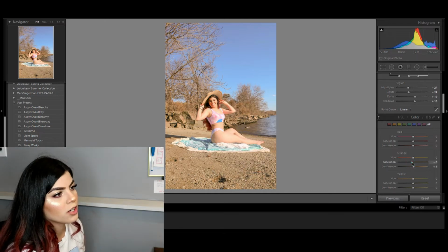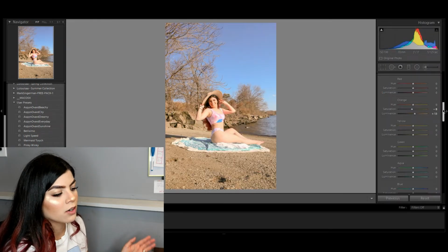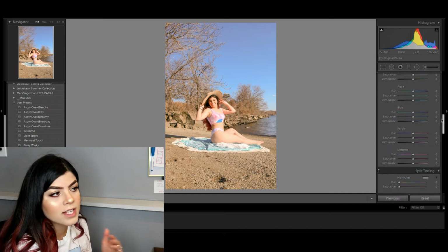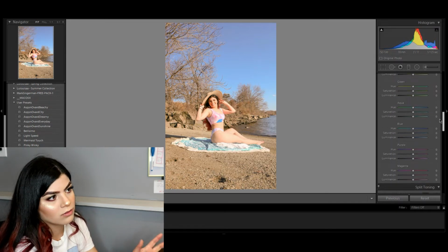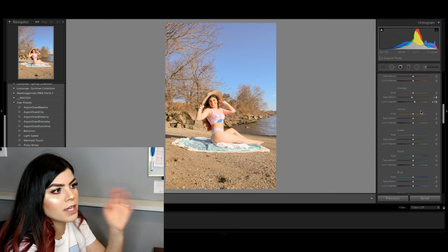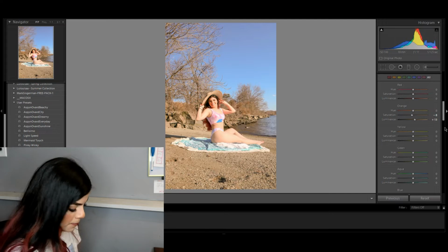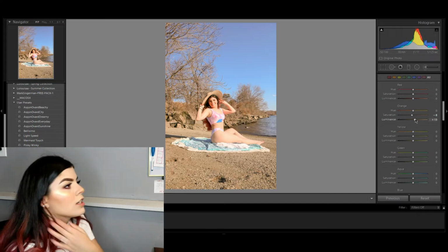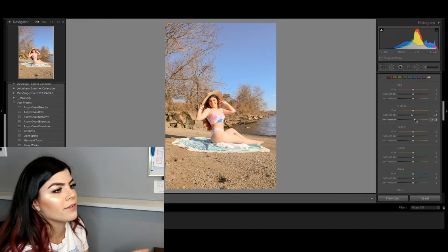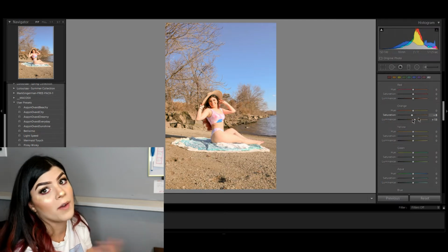There's a whole section here where you have all of the colors that are in a photo typically. Orange is really what usually affects skin tone. It doesn't matter what color your skin is, that's typically what you would adjust. That, and I think red, because sometimes I notice peach tones coming out in my skin as well. There's a lot of videos out there on how to adjust specific color in Lightroom, so I recommend checking those out because I'm not an expert. I'm just showing you what I do.